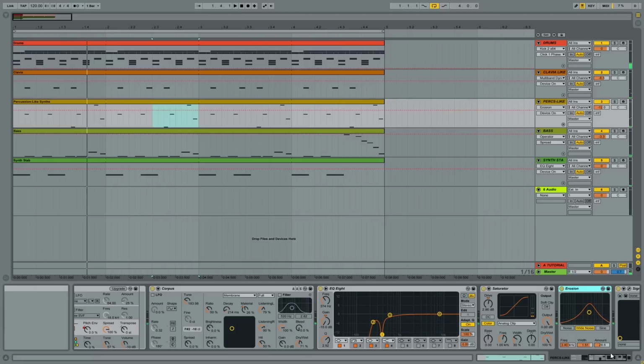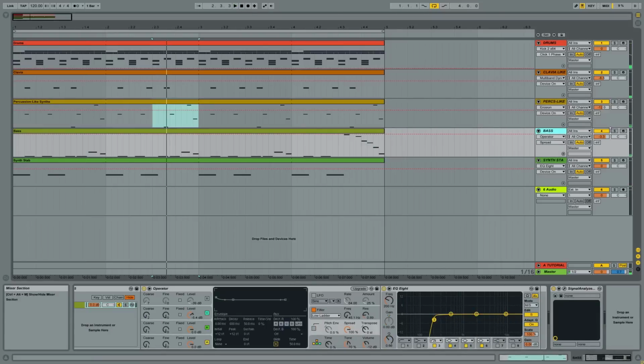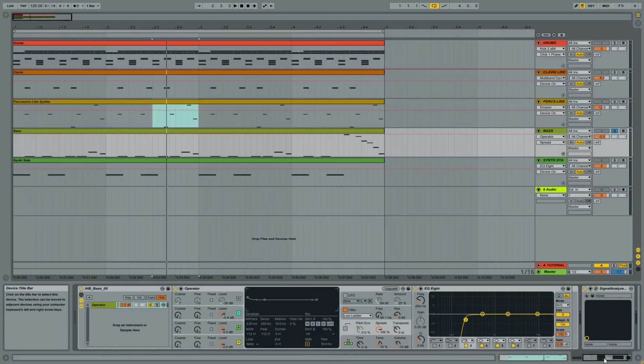How cool is it? Okay, so the bass. When I made the bass, I wanted to achieve, again, a kind of analog sound. In this setting, I use this routing for the bass, which means that we have A, B, and C going out from operator, which can be modulated by D, but I didn't modulate it now. I unclicked operator D this time. And again, the settings are very easy now.